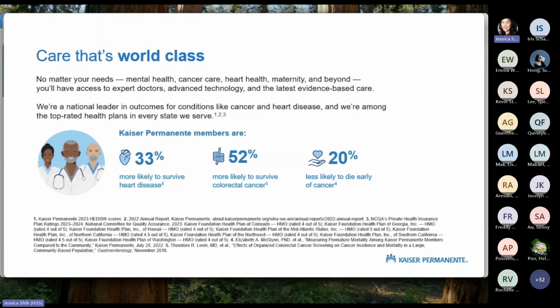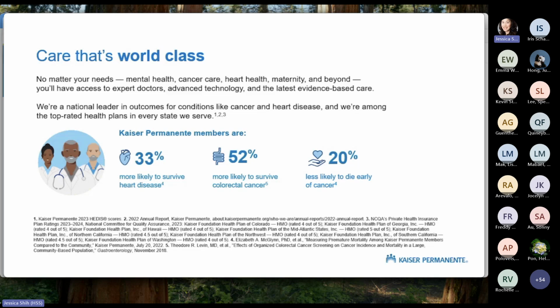We know that no two hearts are alike. There are many types of heart disease, and different people need different types of care. From initial diagnosis through treatment and into recovery, you and your doctor will make decisions about your care together, and you'll have guidance and support at every step. Through evidence-based treatments and comprehensive care and support, we help many members with heart disease live longer, healthier lives. In fact, Kaiser Permanente outpaces the nation in reducing deaths from heart disease and stroke. And our approach to prevention helps others avoid heart disease altogether.